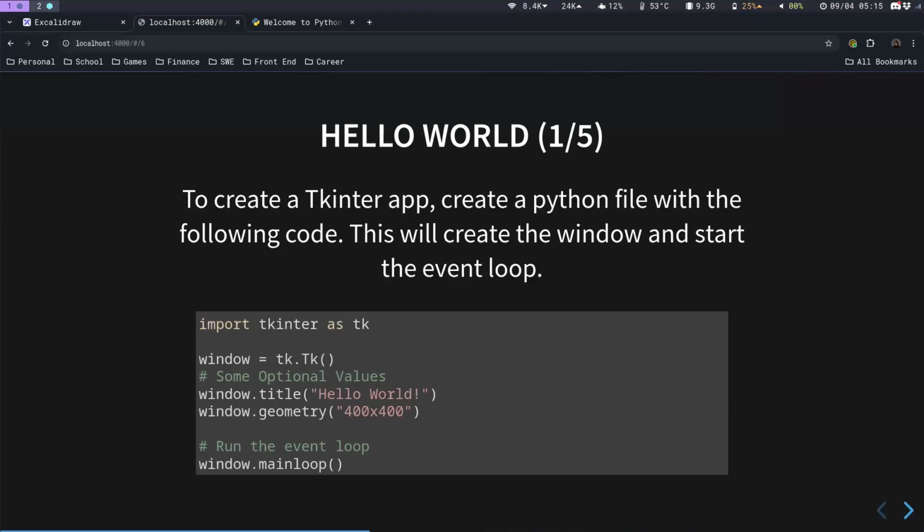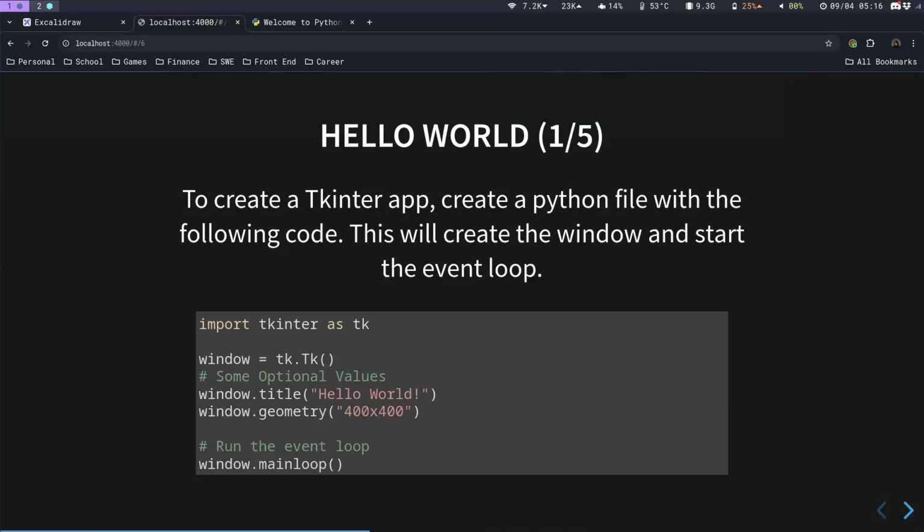You can set it to be 100 by 200, just properties like that. But notice at the very, very bottom, and this might cause you some headache at first, you have to run the event loop. If you write all of this Tkinter code and do not start the event loop, it is not going to open. And you're going to sit there bashing your head into a wall. Why isn't it working? It's because you didn't actually start the loop. So at the very, very bottom, you see window.main.